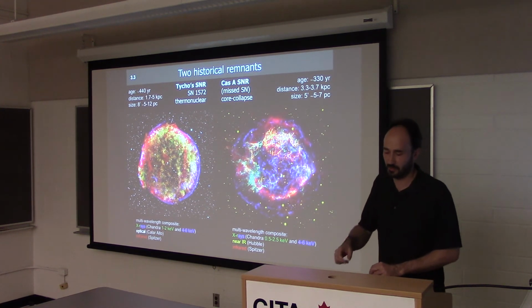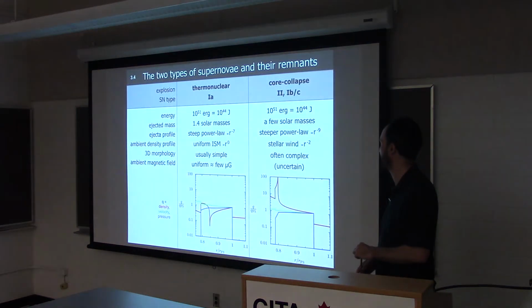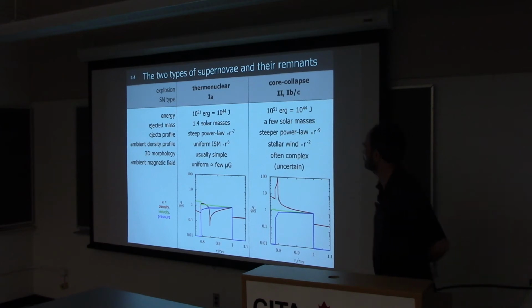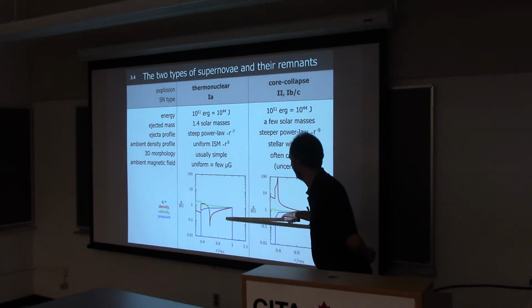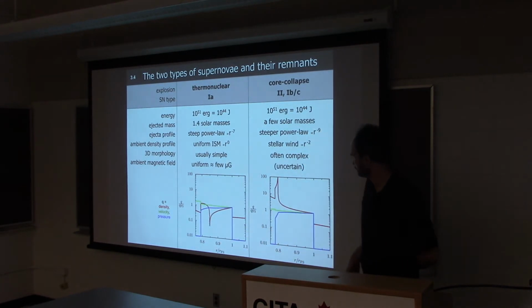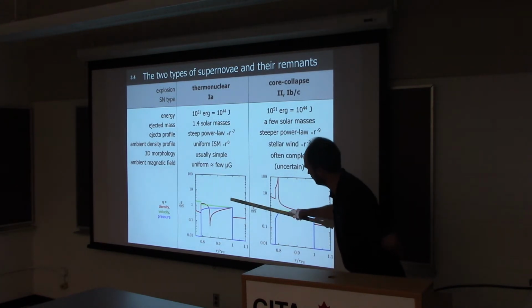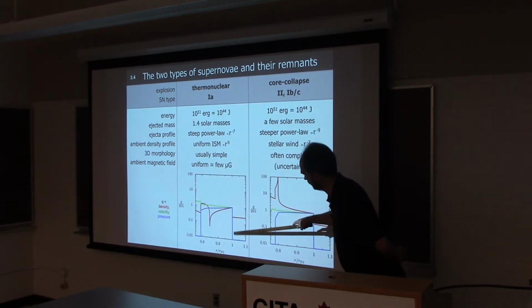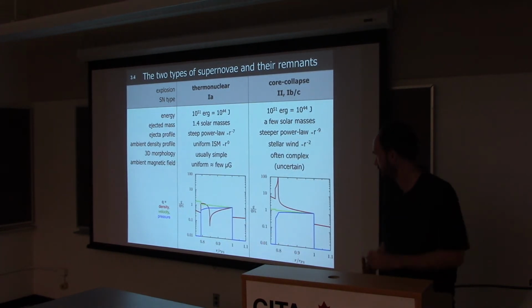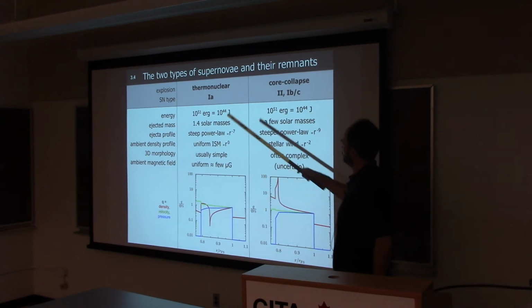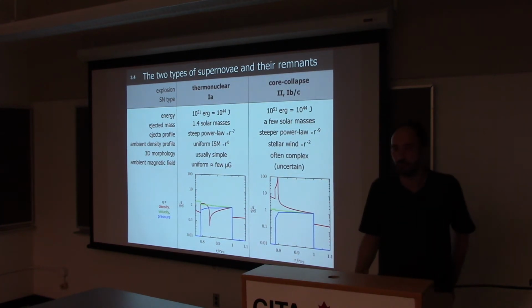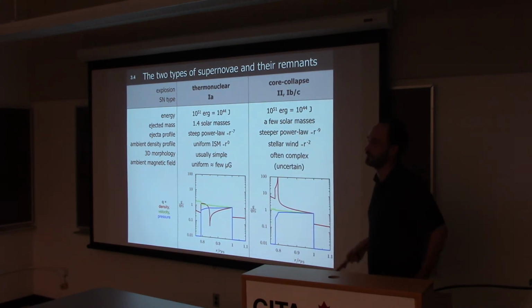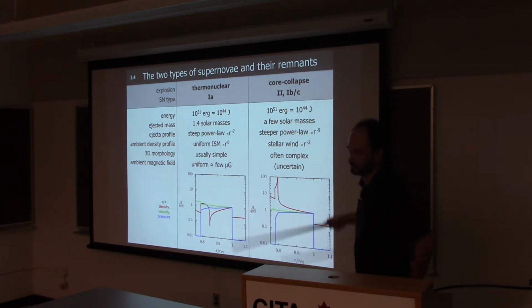So with my modeling so far, the way you deal with this is by setting different initial profiles. That's a thermonuclear case, what you've seen before. These are just radial profiles of density in red, velocity in green, and pressure in blue. So this jumps. This is the radius, so this is the forward shock. This is the reverse shock, and the shocked region. And so for a thermonuclear one, it's typically 1.4 solar masses. For core collapse, it will be a few solar masses, for more massive stars.